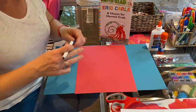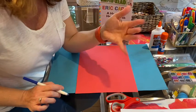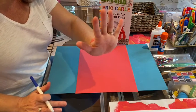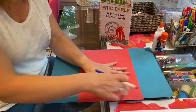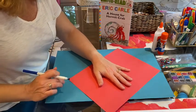All right, so the first thing we have to do is trace our hand, because this is going to be the body of our hermit crab. Now, mine's going to come out a lot bigger than yours because I have a pretty big hand. So I'm going to take off my watch here. Okay, you're going to lay your hand down like this. If you've never done this before, I'll show you how to do this. Some of you already, I'm sure, have done this.